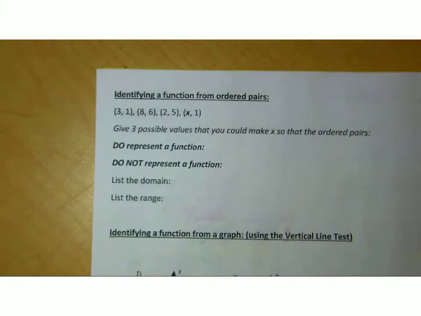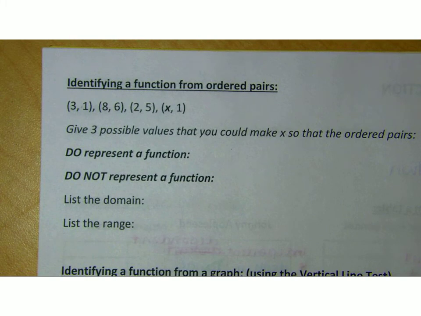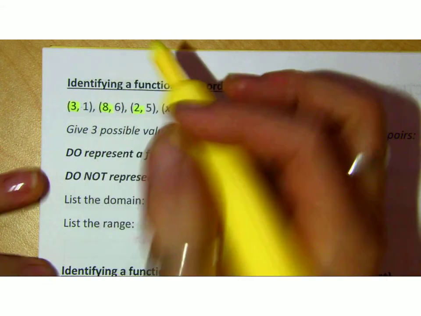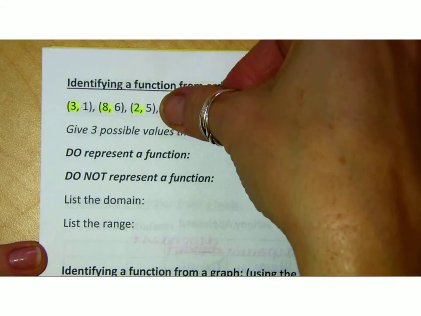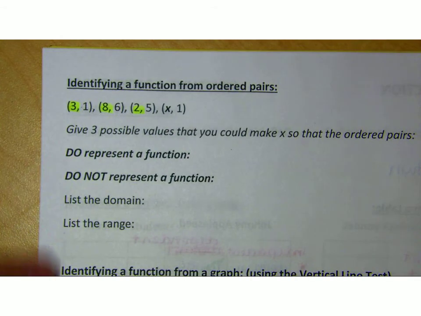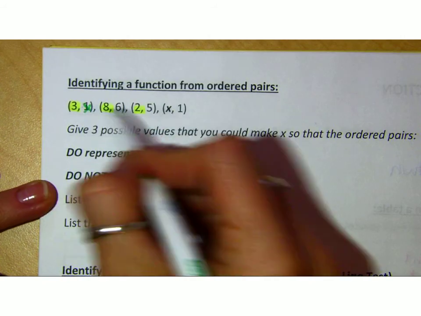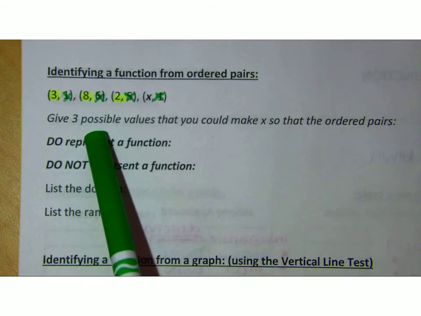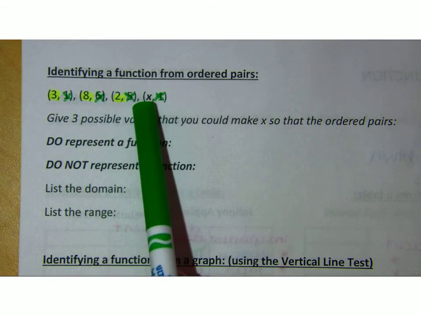So, if I give you a bunch of ordered pairs and say, hey guys, is this a function? What are you going to look at? Just the x's, okay? So let's pretend like this little point isn't there. Is this a function? Yeah, 3, 8, 2, good to go. Now, and you might even want to do this. I don't even care about these. I don't even want to look at them. They could all be the same for all I care. The x's can't though. So give me 3 values that you could think of that I could put right there for x to make this data not be a function.